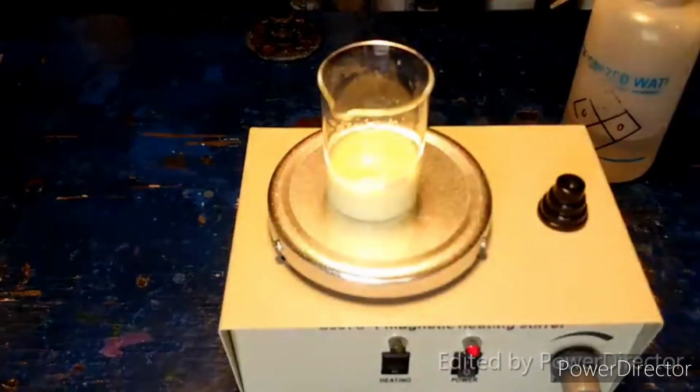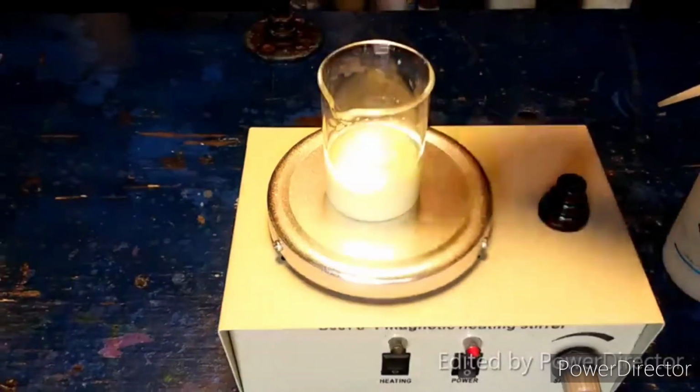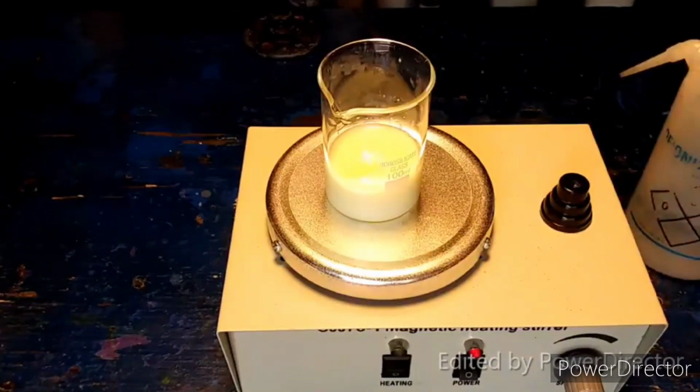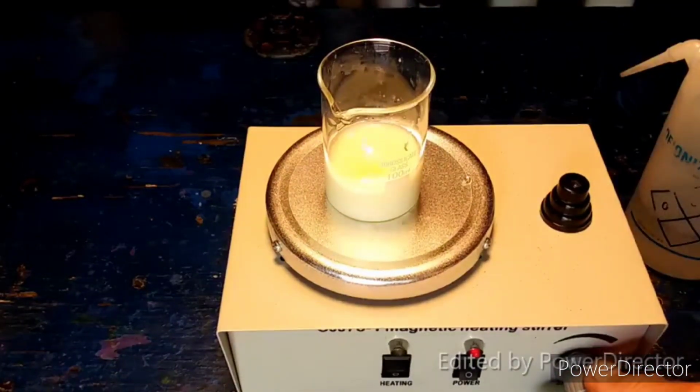Okay. And that precipitates out the sulfate as barium sulfate, leaving us with uranyl chloride in solution. There we go. Let that stir up real well.